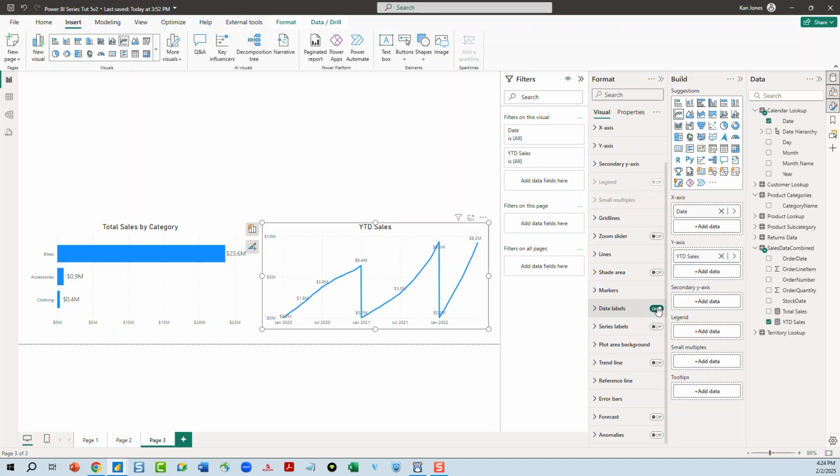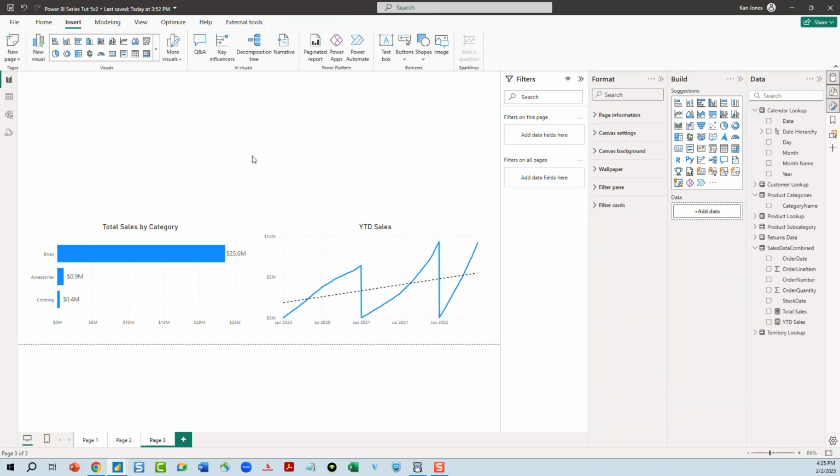Makes it a little clunky to me. I feel like with something like this, you can kind of just look over and check that out. But you can also turn this trend line on and kind of just see what the trend is. It's trending upwards. The sales keep getting higher and higher by year. And you can also format those as needed.